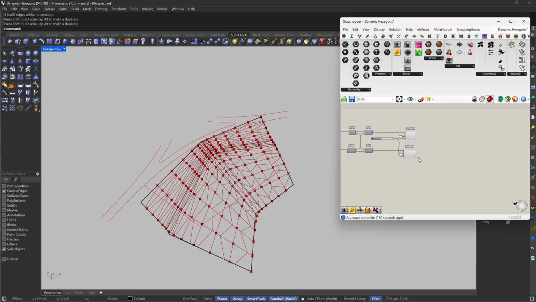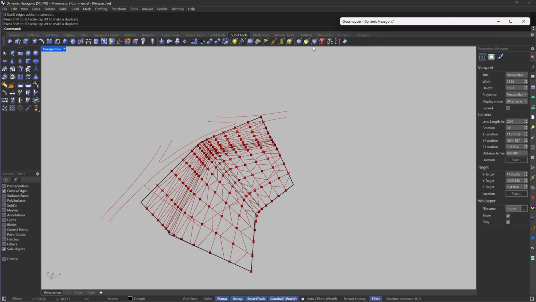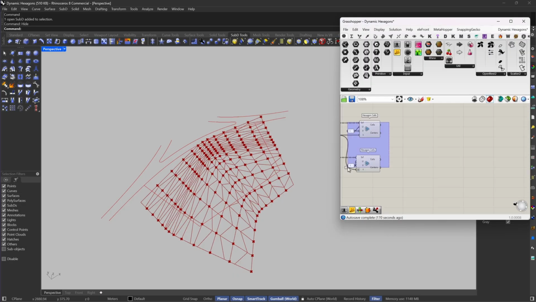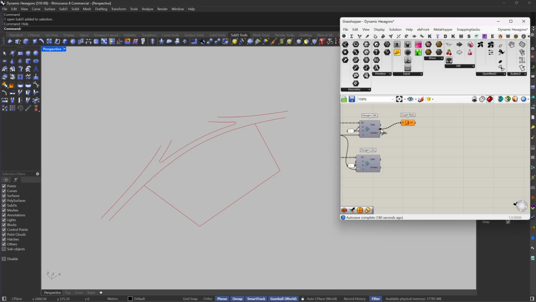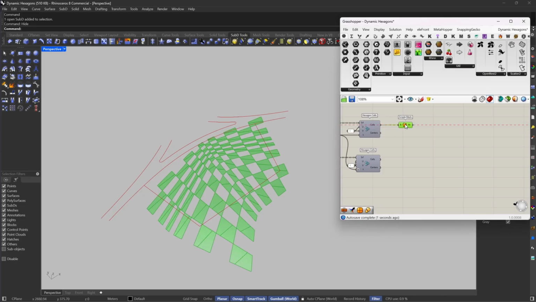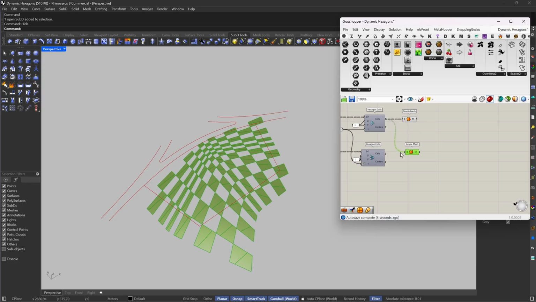So the first thing I want to do is simply go back to here. Once I'm happy with this, I can simply hide this back and go back to here and symbol mesh it. So I'm going to select this, and I'm going to select this.